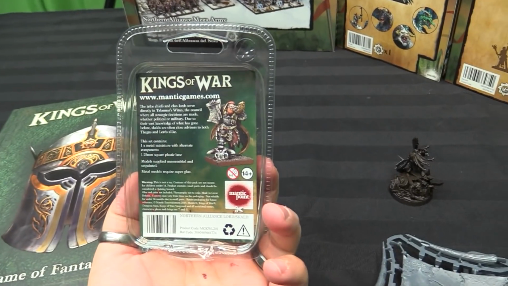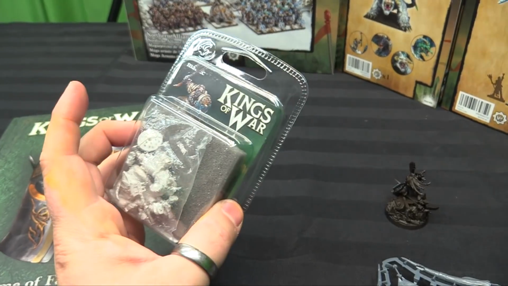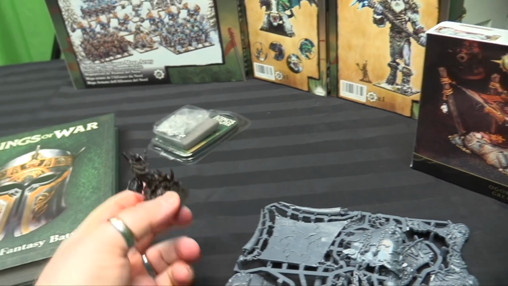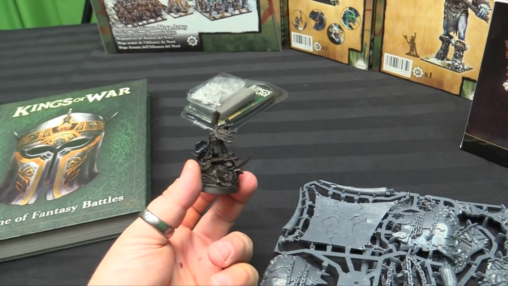And this is the Jarl slash Skald. It's like a chieftain basically for the Northern Alliance as well, in metal. Dude, every time I try and start this guy, I get something that jumps in front of it, but I really want to get Gotrek done this week because I want to try him out in a game.